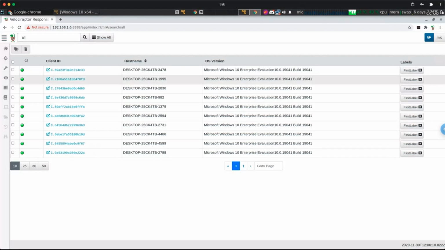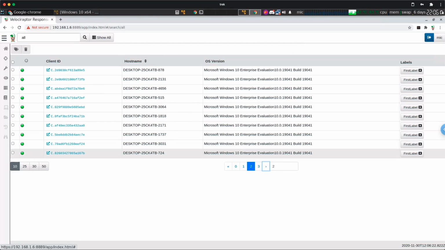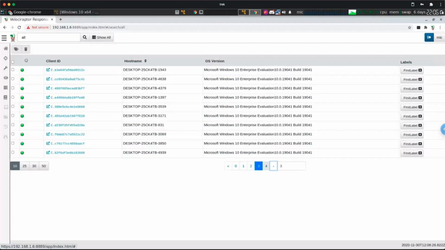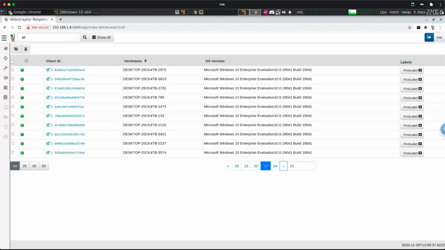And you can see that the pool client is actually just creating these machines. It just adds a number on top of the host name, and they're all exactly the same because they're all actually the same machine. But for Velociraptor, they all look completely different because they have separate client IDs. It just looks like a really, really large fleet of 5,000 machines that we could page through. But of course, they're all going to have the same specs because it's exactly the same machine.